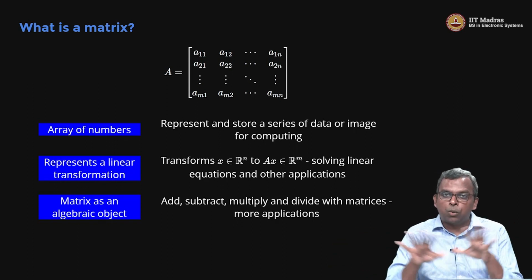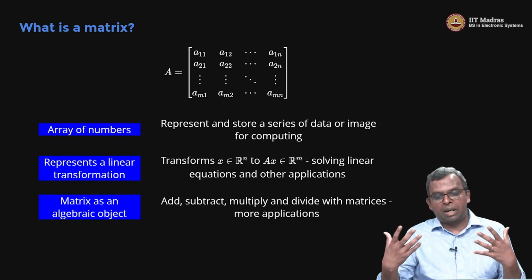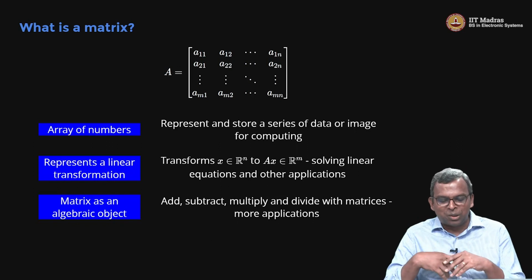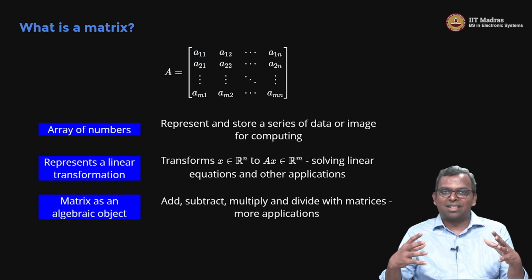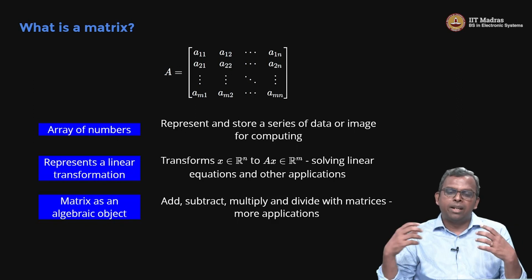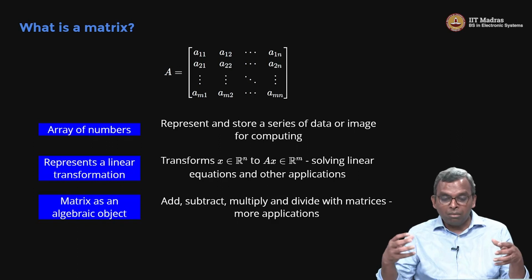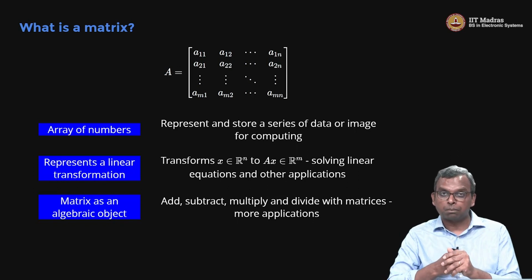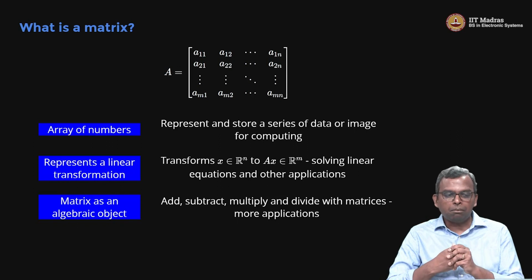Can you add two matrices? When can you add them? Can you multiply two matrices? When can you multiply them? Can you divide? Division is a little strange, isn't it? How do you think of division with a matrix and all of that? All these kinds of things are very, very interesting, and they have tremendous applications. Towards the end, we will also see all these applications, and you'll be impressed with how the algebra with matrices, and the connection to linear transformations, is very, very important in all the applications that we will see.